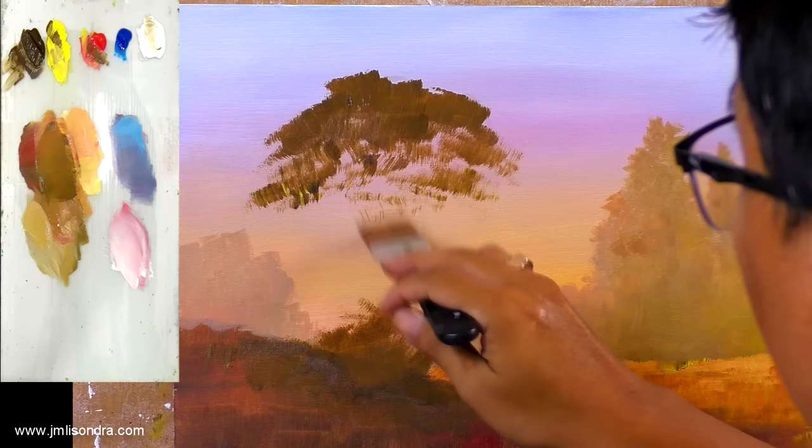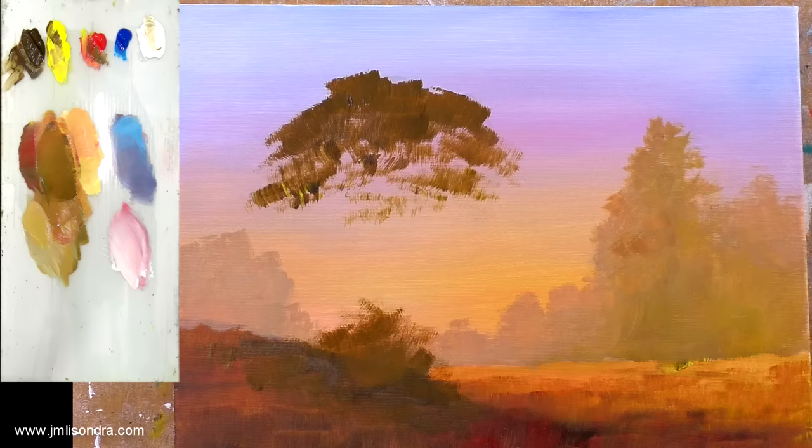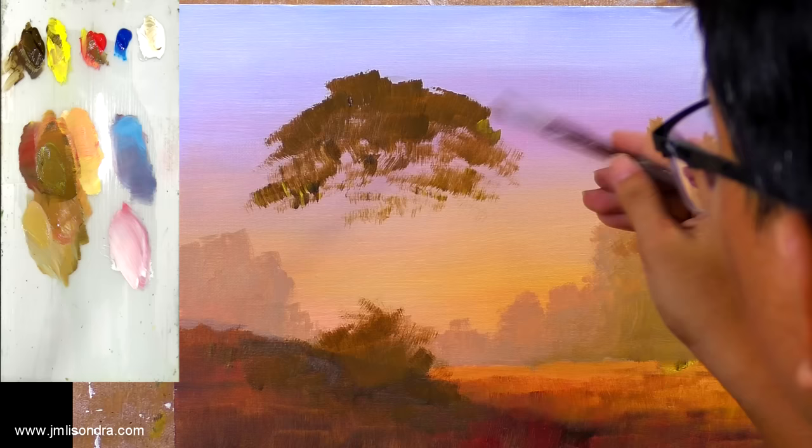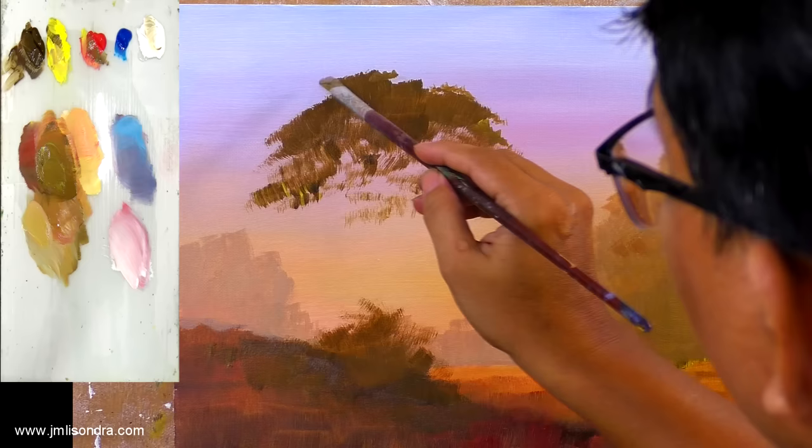Okay, I'm going to use the other brush, this one. I'm going to use this raw umber and then yellow and then red.